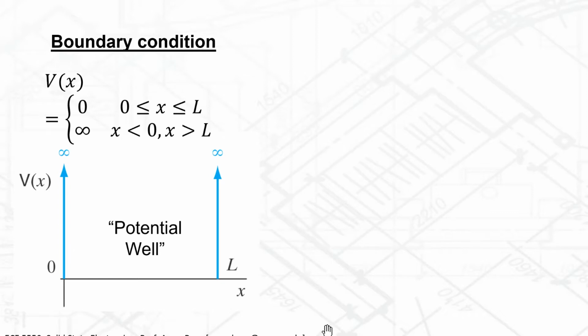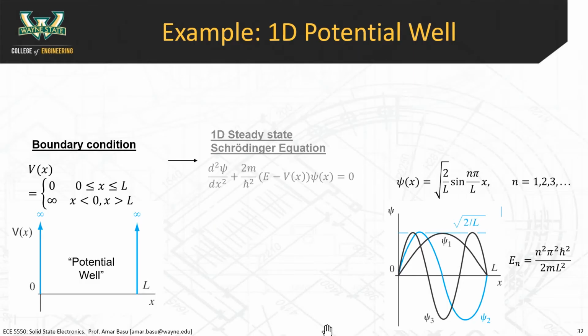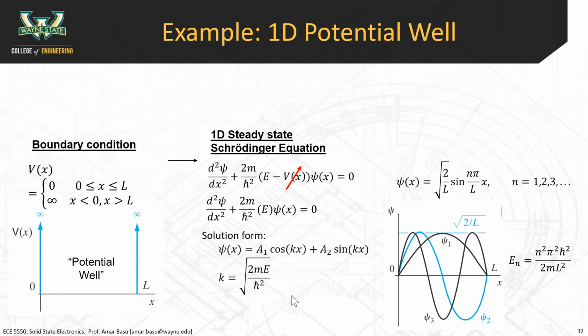So the first step in solving the Schrodinger equation is just like before. This is going to look familiar. So we had the one-dimensional steady-state Schrodinger equation, and since the potential in the well is 0, V of x is equal to 0 inside the well. We're solving the Schrodinger equation inside the well. That's why it's equal to 0 there. So we can basically cancel that out just like last time, and we're left with the exact same equation as before. And so the solution is also the same as before.